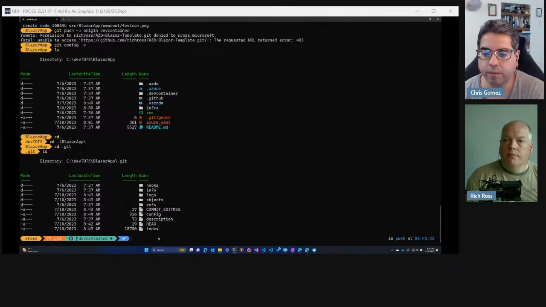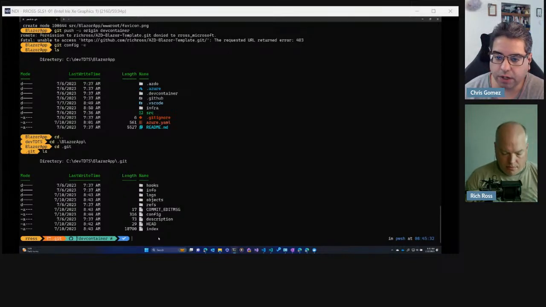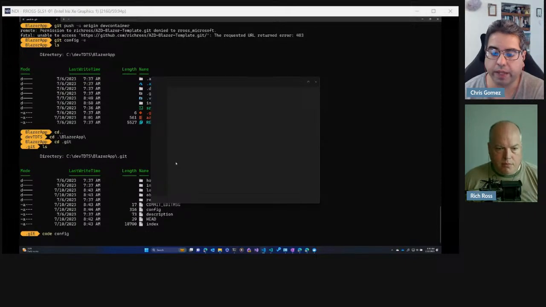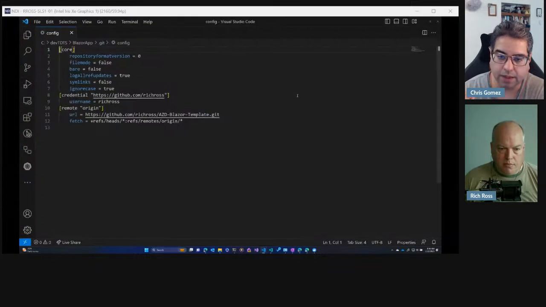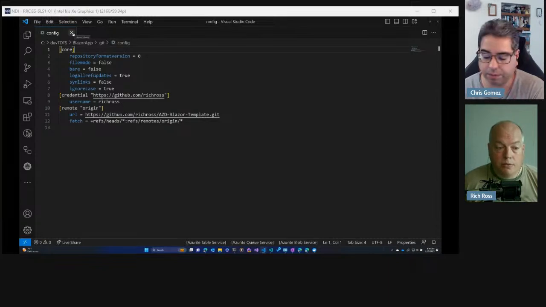Because usually most people just add your information to git config globally, but what you're doing here is you want this repository locally to work with this credential, and then for your other credentials you can just set them per repository, and this isn't getting committed anywhere. Right.